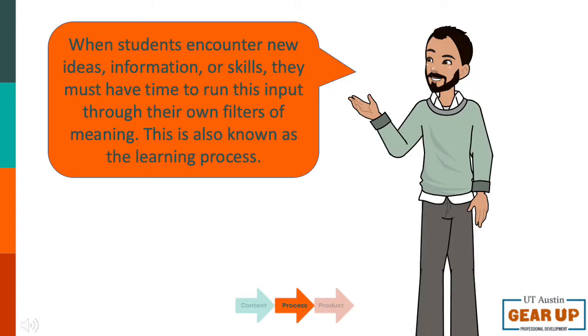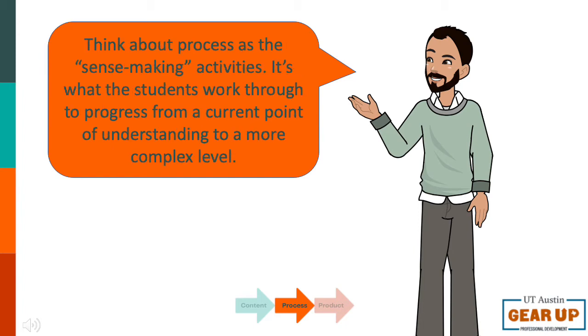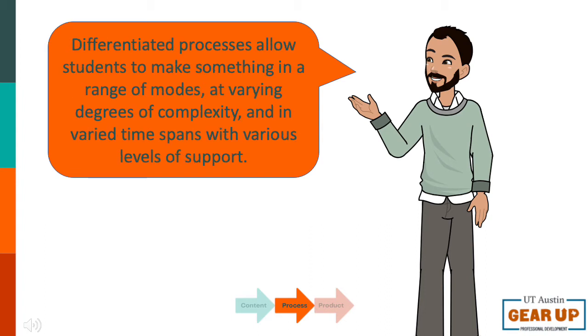When students encounter new ideas, information, or skills, they must have time to run this input through their own filters of meaning. This is also known as the learning process. Think about process as the sense-making activities. It's what students work through to progress from a current point of understanding to a more complex level. Differentiated processes allow students to make something in a range of modes, at varying degrees of complexity, and in varied time spans with various levels of support.